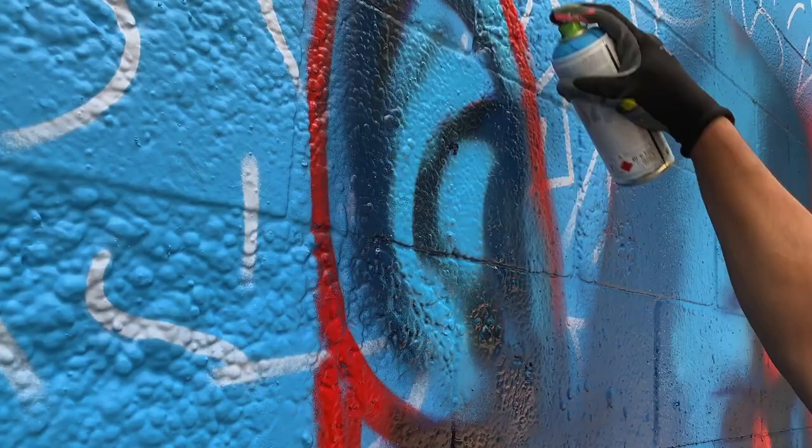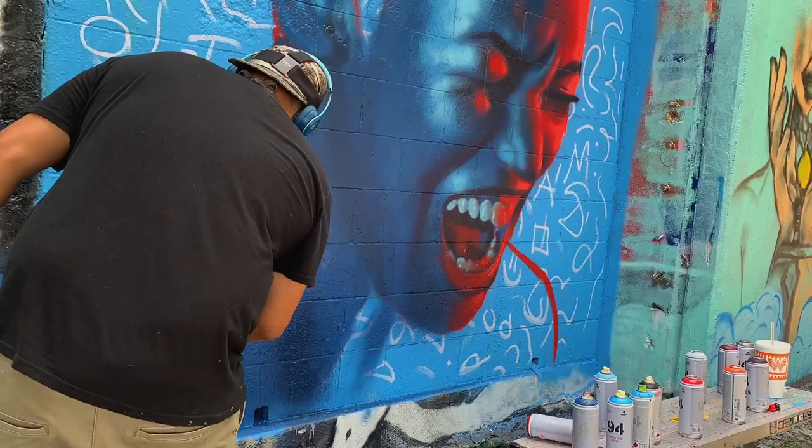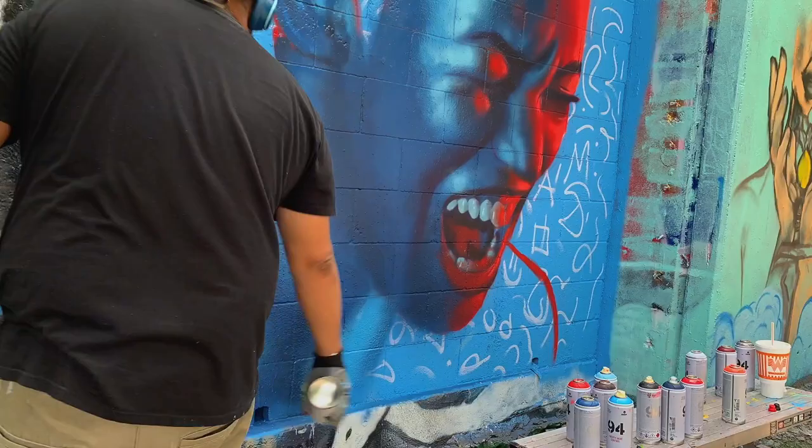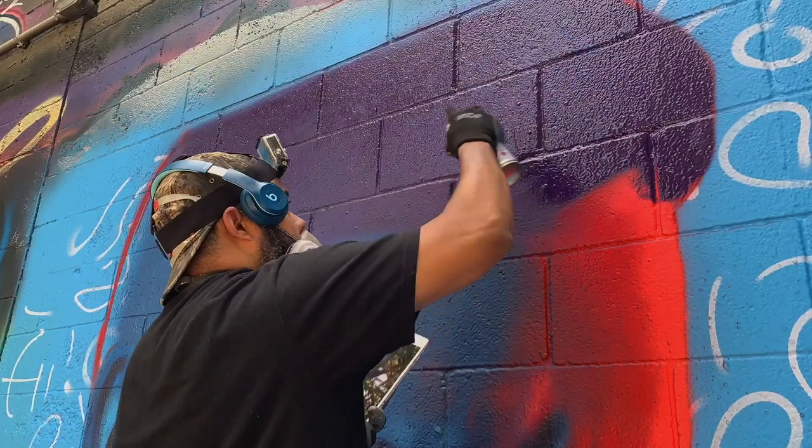Still learning to spray paint. It wasn't until this year when I figured out exactly the ins and outs and the nuances of using spray paint. I've always painted with acrylic, but a couple of years ago I started with oil and then branched out into spray paint this year, doing my first official piece in March of this year with spray paint.